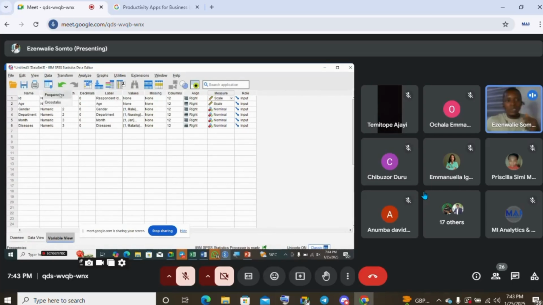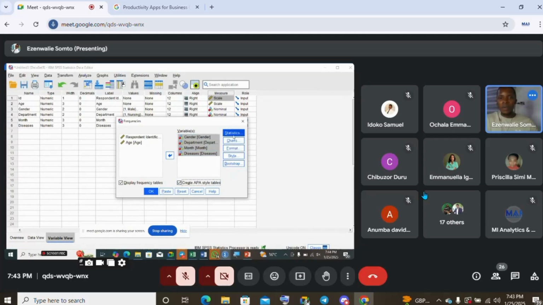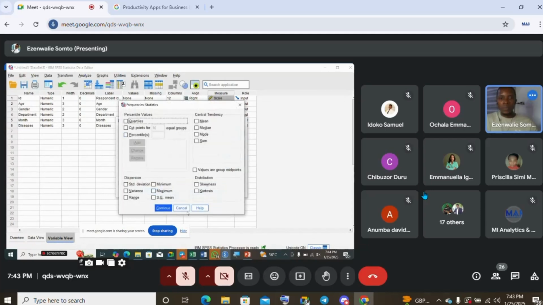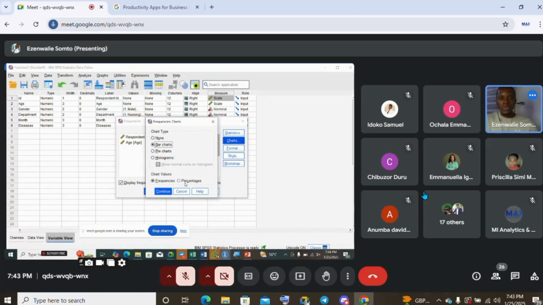So frequency, remove the gender, create an upper style. All our other functions still the same. We don't need this. Mean and median, not needed in nominal. Accept mode, of course. Charts, let's also accept bar chart in percentages, right? Then click on continue.